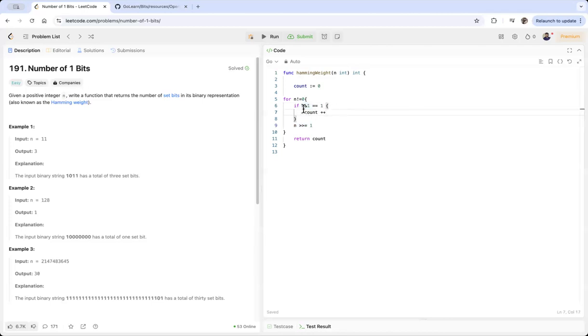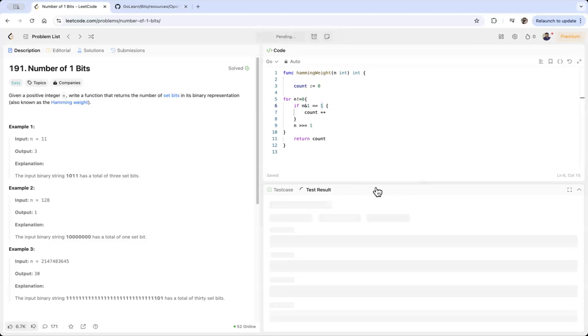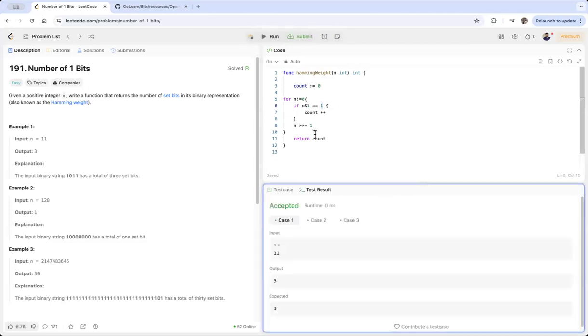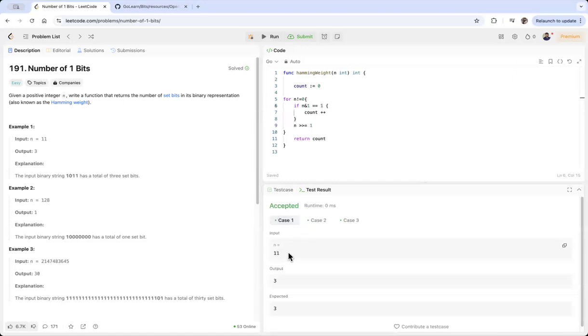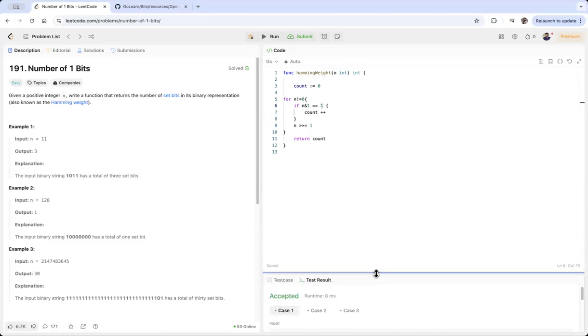So the simple thing is to just find every last bit and check if the last bit is coming as a 1, just count it and return the count. If you run this, it should give the output of how many ones are there in the number n. You can see that if n is equal to 11, the output is 3. So all test cases will be passed.